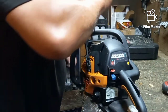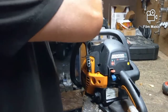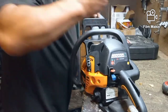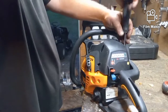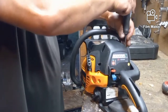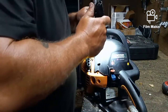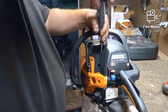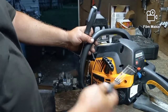Hopefully we did not lose our screws, because somehow this stupid cover got flipped upside down while I was messing with this thing. There's two. And if I lost one, I just gotta look for it, that's all. Sure it's, oh, it's in there. And that's it. And that's where you adjust with your splined tool.